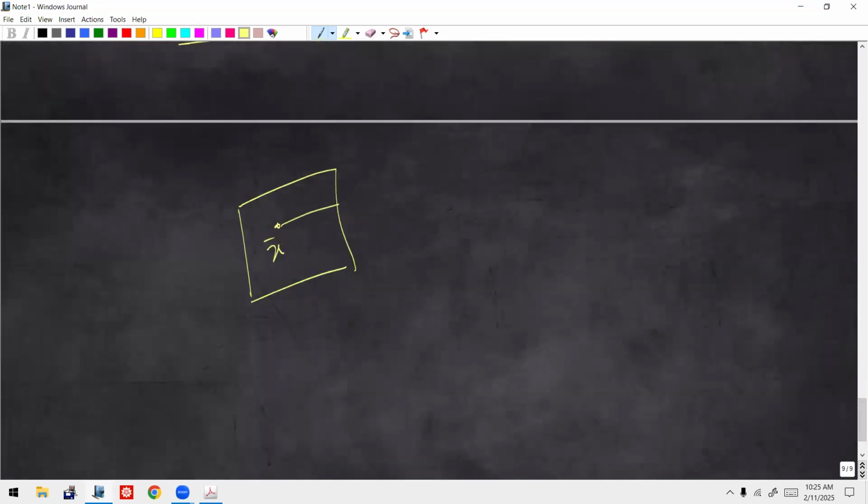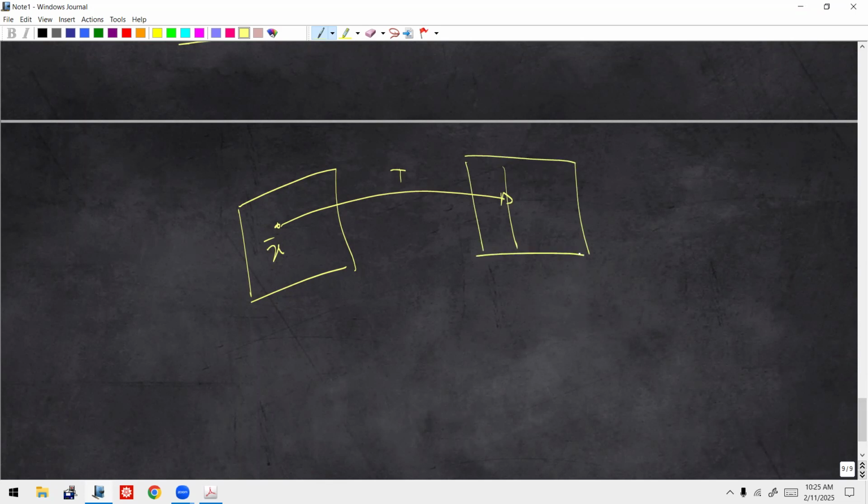And what does this transform do? It takes each x and transforms it, gives us the image, right? So which is some T of x. That's what it does. Is that okay? So it takes some vector x, and these vectors are in R3, and gives us a vector in R2. So all of the images, if you take all the images from the domain, that gives us the range.